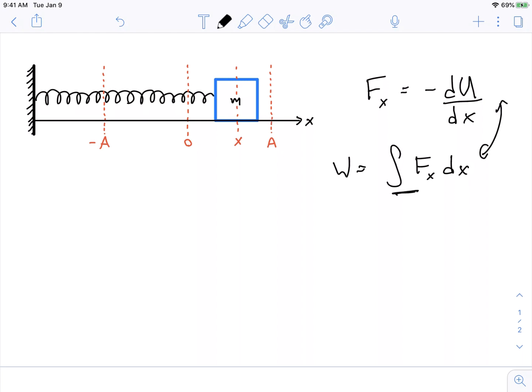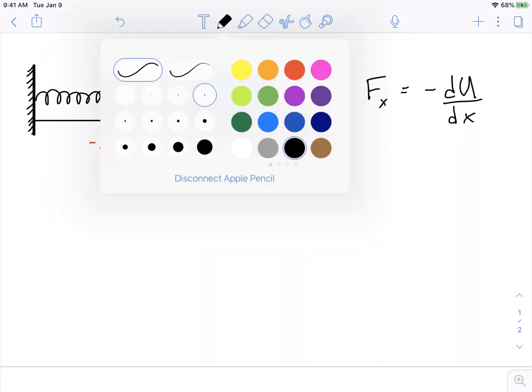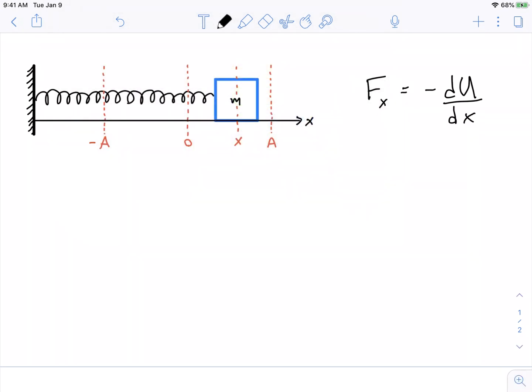But this one involves an integral. I think it moves a little too far. I like thinking about it in terms of this relationship. And this relationship is really, really fundamental. So I'm going to put a big box around it because it's so fundamental. And when you get into later calculus courses, you'll realize that this is part of a very important theorem that talks about path independence and all kinds of stuff.